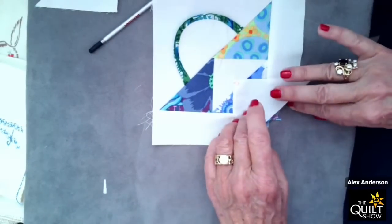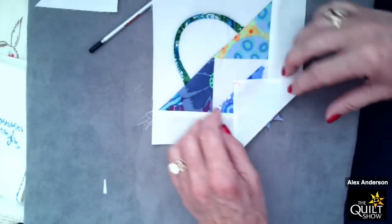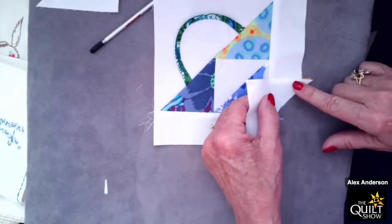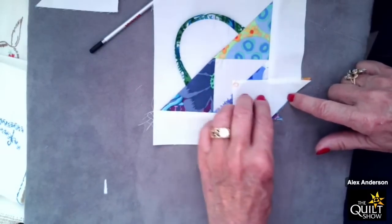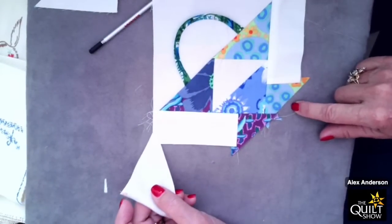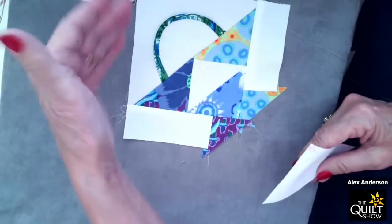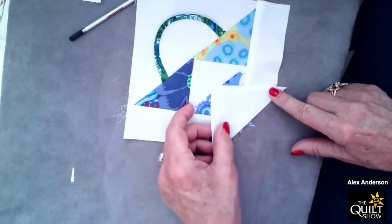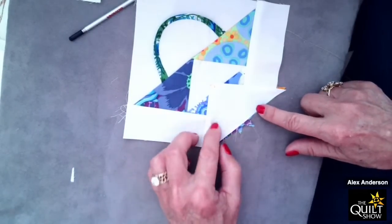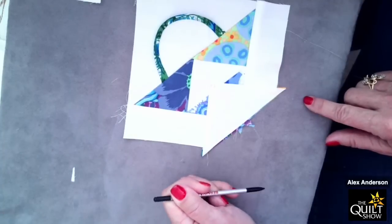So what you can do in this case is, again, you can go on this side and sew on the side with the X, but I'm going to tell you this is a little bit more than a quarter inch. I'm not going to care that it's floating. I'm just not going to care. All right. And maybe I'll just let that kind of come up. My guess is that did stretch a little bit. Look at that. Even as careful as I've been, it's still stretched. Bias is a little booger, and that's why you never want it on the outside, ever. So let's do this. Put this here. I am going to use this as my guide, not this, because it has bowed.